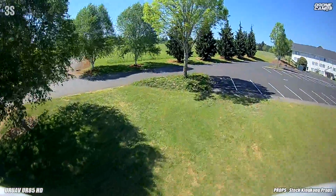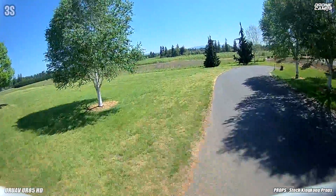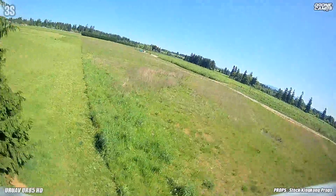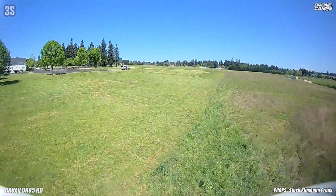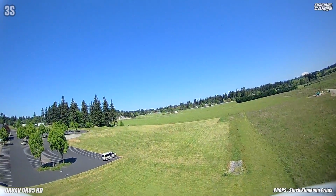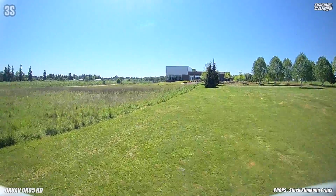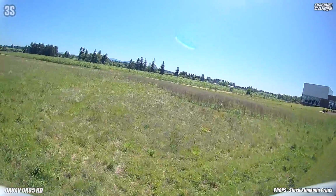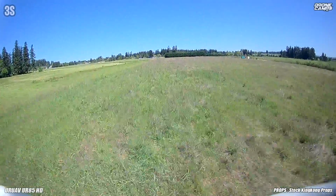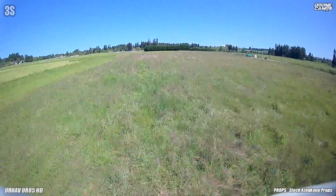I also noticed that there is a little bit of fisheye in this lens once you get up. It's sort of like a GoPro. It kind of bends the horizon in front of us. So guys that don't like that, you can filter that out in your editors. There are plugins that do that. And you'll see that little bit of fisheye going up when I get to the very top up there, the apex. But down low, everything looks really good. And a lot of times I like to fly close and lower to the grass, because down low to the ground is where you can really see the nice resolution of a camera.